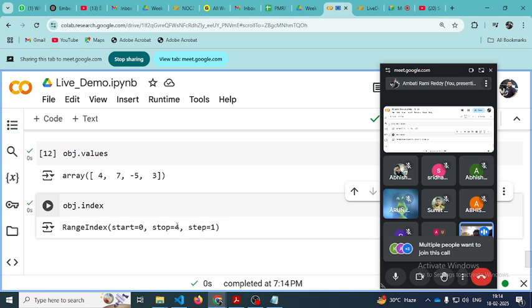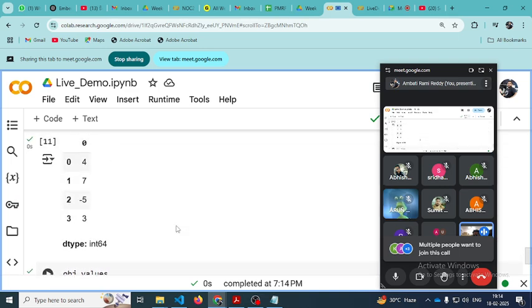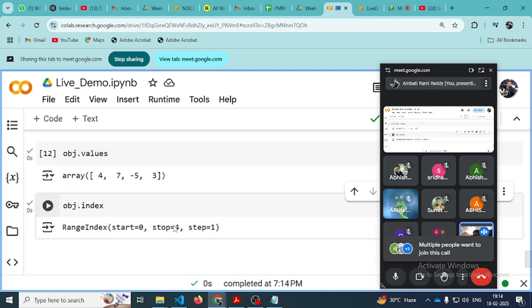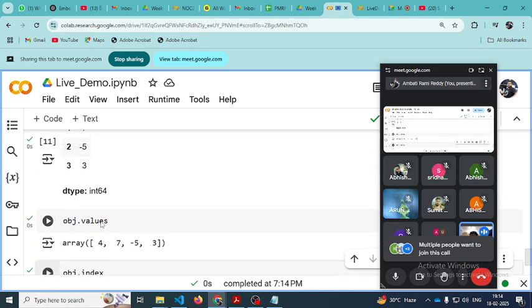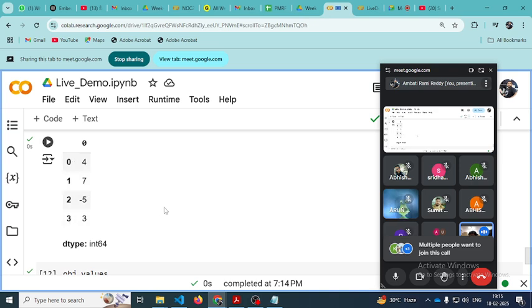It's kind of 1 2 3, or sometimes it may be 1 5 10. It depends on how you have created your series data structure. With the help of object dot index you are able to know that range. For example, here it started 0 1 2 3. Now I am planning to give my customized index. I don't want to see 0 1 2 3. I want to see these index values as ABCD or something else.